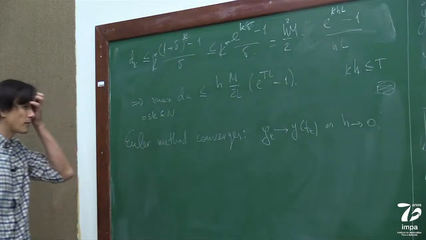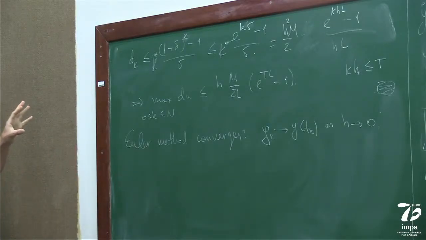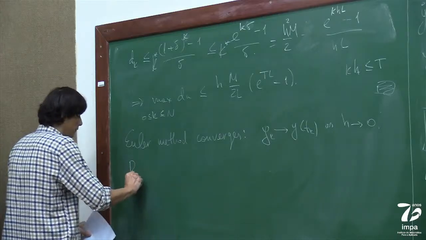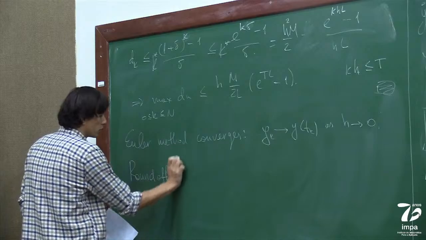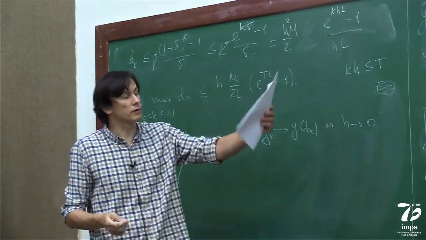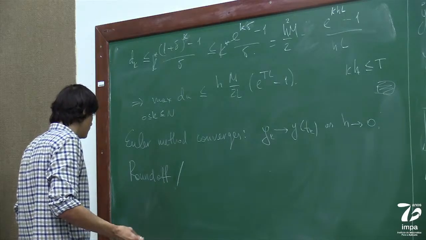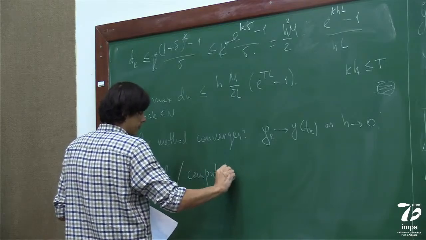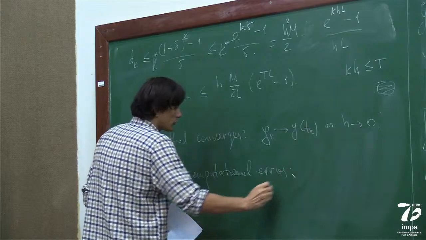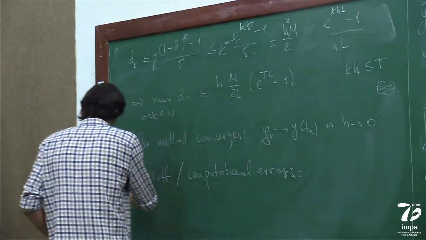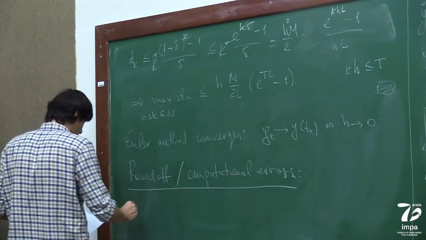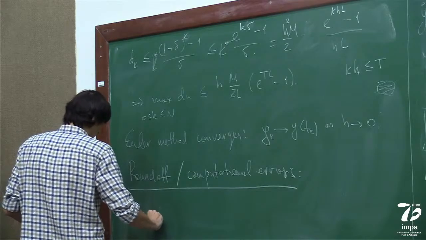So in practice, this is only half of the story as usual, because in these calculations, we assumed that everything was computed exactly. So there is another side, that there are round-off errors, or computational errors, which is when you compute the right-hand side, the f, whatever f is, you may have errors which are not only round-off but for some other reasons. So what is the effect of these extra errors? That we have to consider.